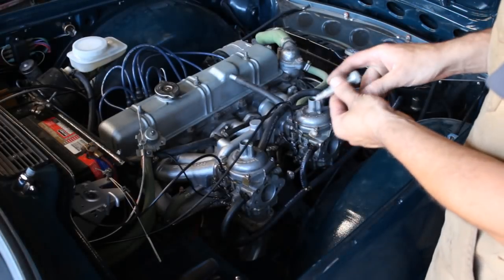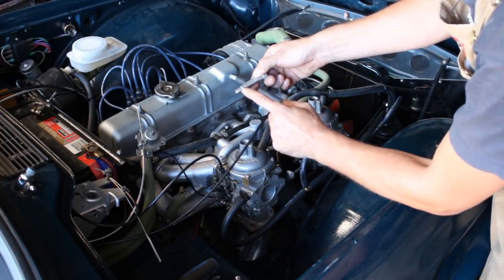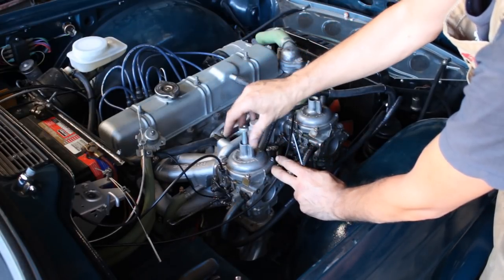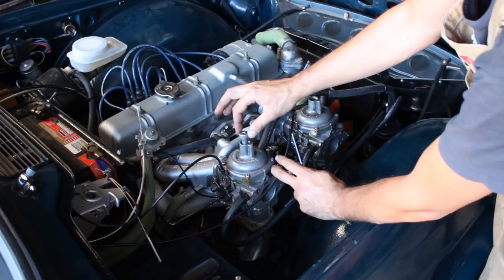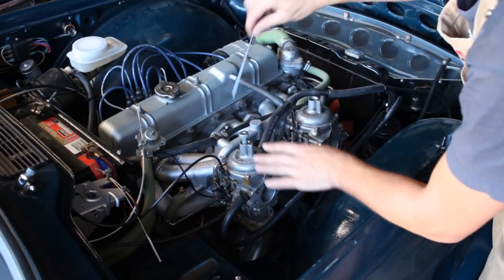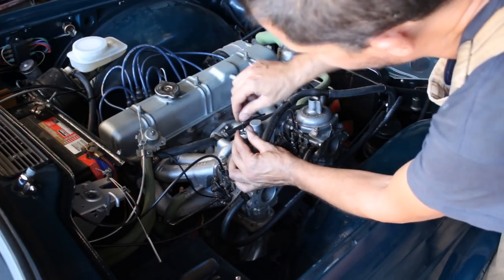So now we have this tool, which goes inside, and it has a little pin here that locks inside the piston, and you have to lock it like, okay. And this way it's not gonna spin, and then you have to go with this Allen key.